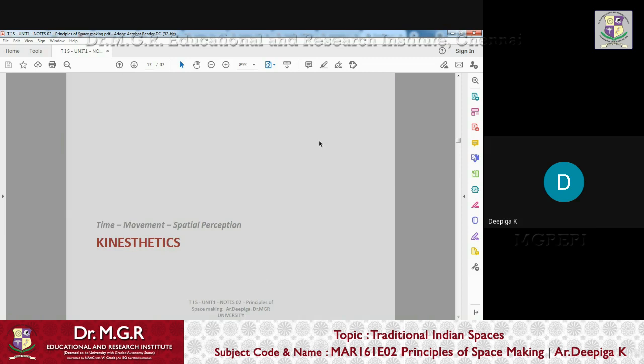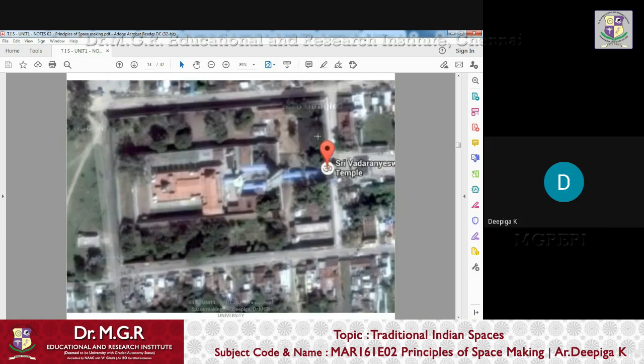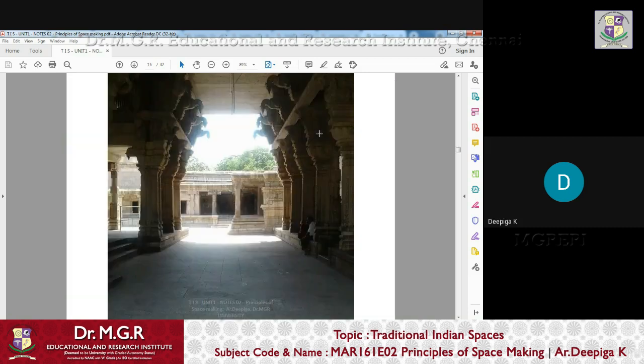That's why you are asked to do some heritage building that you have visited, and you can explain all these terms from your perspective. So the Q bank is designed in that way, so you can put forth your ideas. I am talking about it because my religious affiliation is different from yours, so that's the reason I'm putting all these examples. So this was a temple I visited some years ago, similar to Tiruvannamalai. I'm just taking you around.